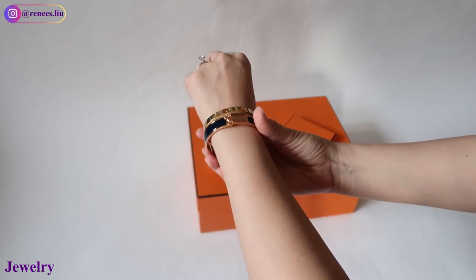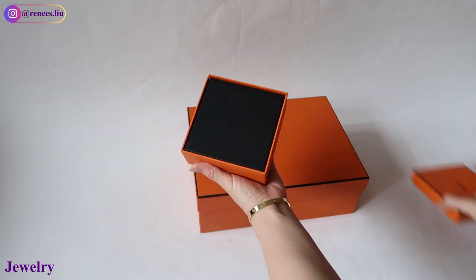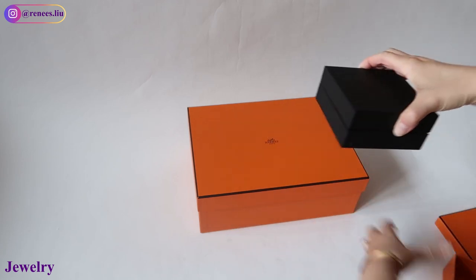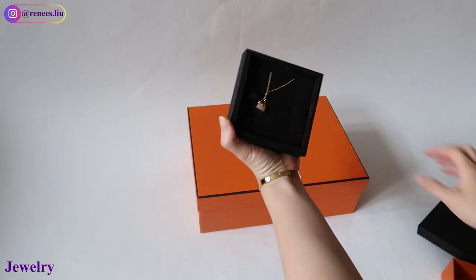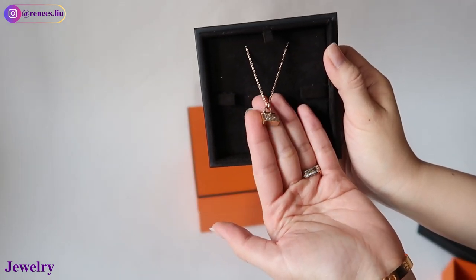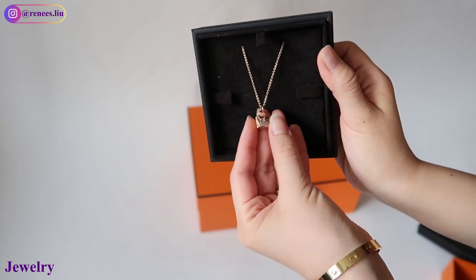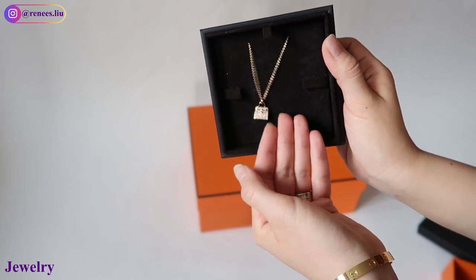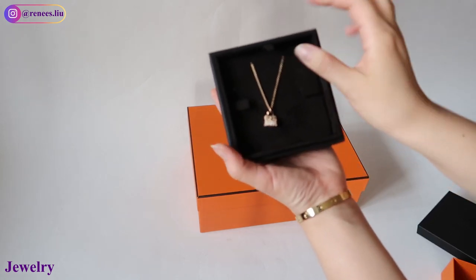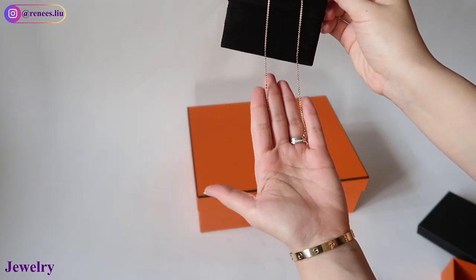For fine jewelry, I have the Kelly Amulet Pendant in rose gold, set with 47 diamonds totaling 0.21 carats. It has an adjustable chain length from 14.5 to 15.5 inches. It is very sparkling and you can feel the weight; you can see the Kelly bag shape from different angles — it just looks like a tiny Kelly bag. Fine jewelry is one of the categories I would strongly recommend buying if you want to get a quota bag, because SAs get higher commission from clothing and fine jewelry.